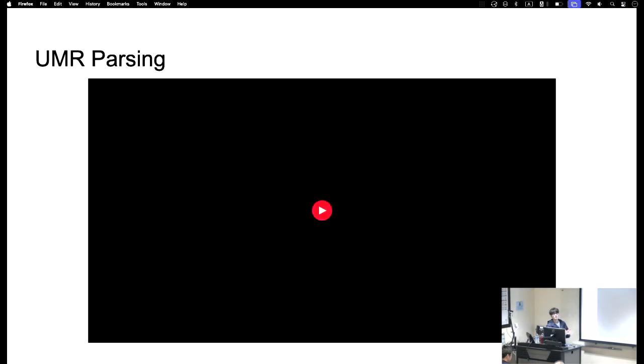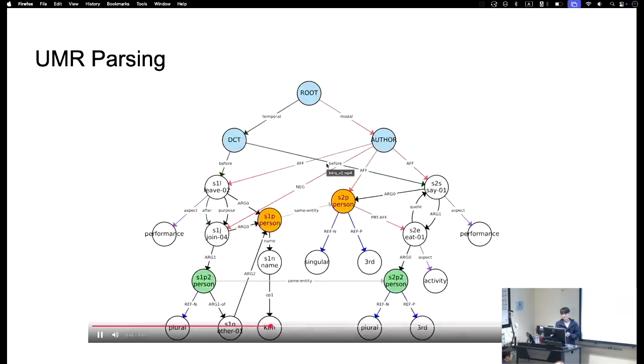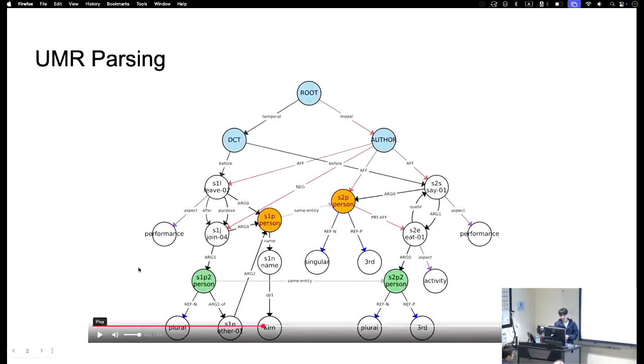I tried to make the presentation more visual. So let me define what UMR parsing is. Let me show you what it is. Let's say we have a document of 2 sentences. And the job of UMR parsing is basically the same as the annotation process. We try to expose the underlying UMR structure from the natural language, and that is ultimately what we're after. It's just that instead of training the annotators to do this manually, we would like to have a model that can do this automatically.